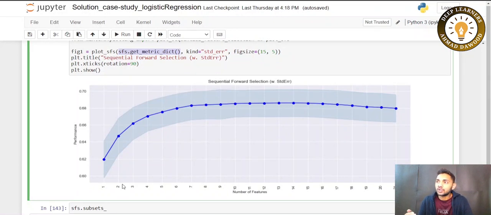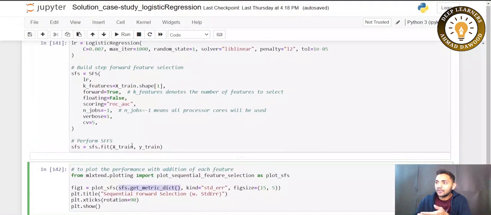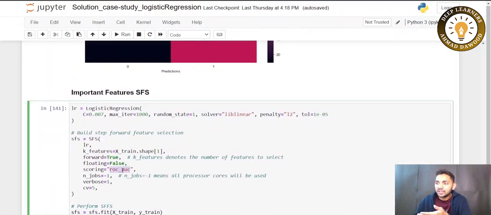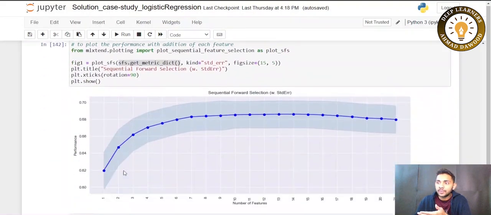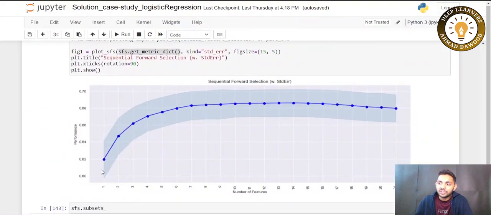I explained in the case study of linear regression that it selects the best feature on the basis of the score. Here I have mentioned that we want the ROC area under curve score for evaluation of the features. So it selected one feature, then the score was that, and in this way it is selecting features in a forward flow, one by one.